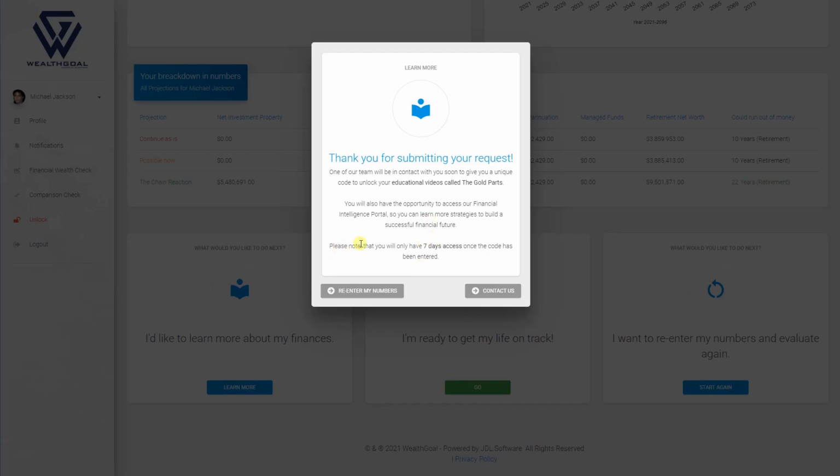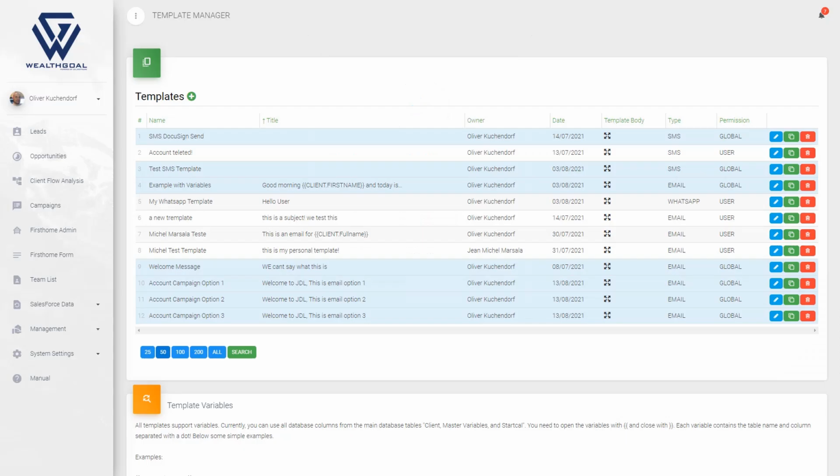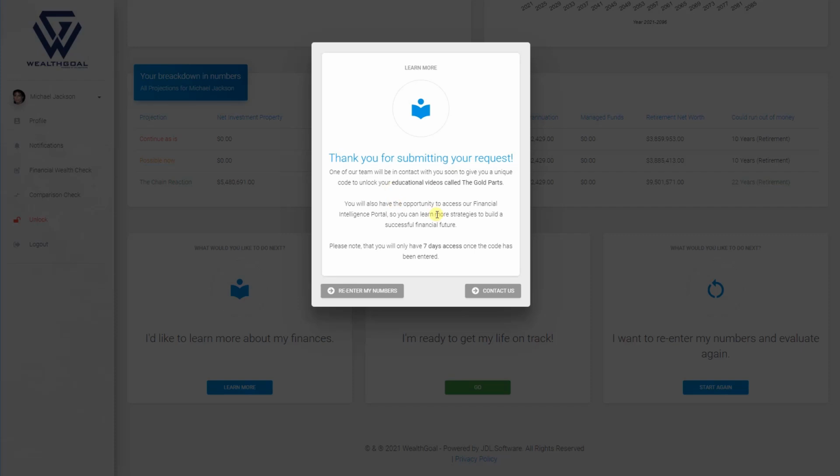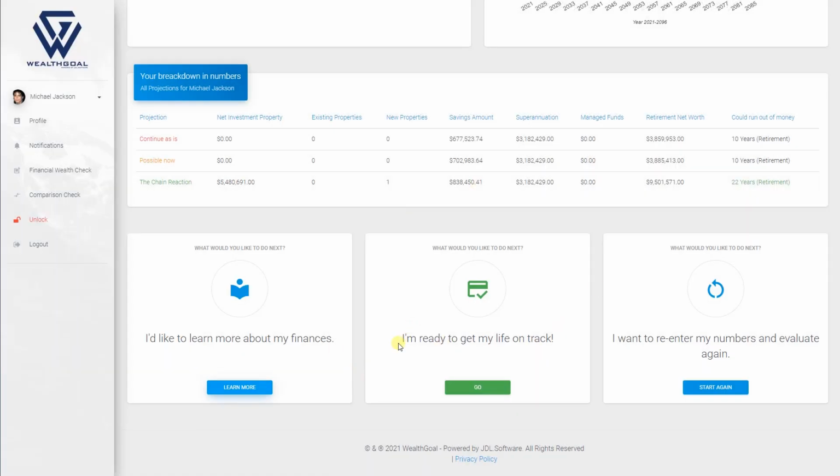Important is also when you take a look here, for example, in this case, we say you have 7 days access to the system once you are enabled, once you are unlocked. And the 7 days is what we talked about before. If you go back to the configuration, you can see for this campaign we adjusted 7 days. So this number is the number which will be used once the user opens this area. I'm going to close this again and we try the next one.